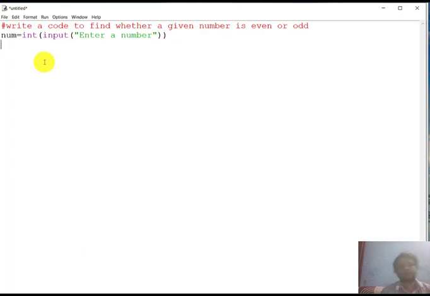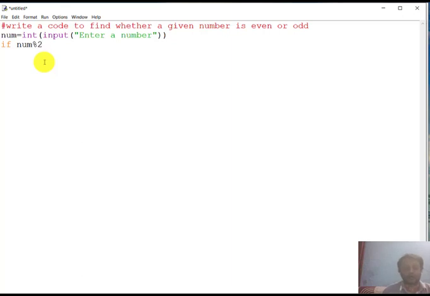And when the number has been input, how can you check whether it is even or odd? You place the if statement. If num modulus 2. Clear? Modulus 2. Why am I using this expression? Modulus is used to return the remainder, meaning the number will be divided by 2, but its answer is the remainder.